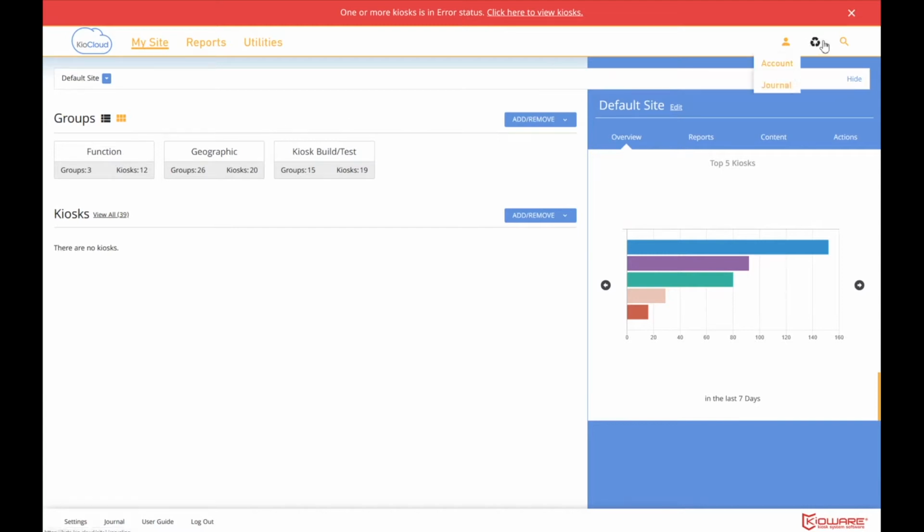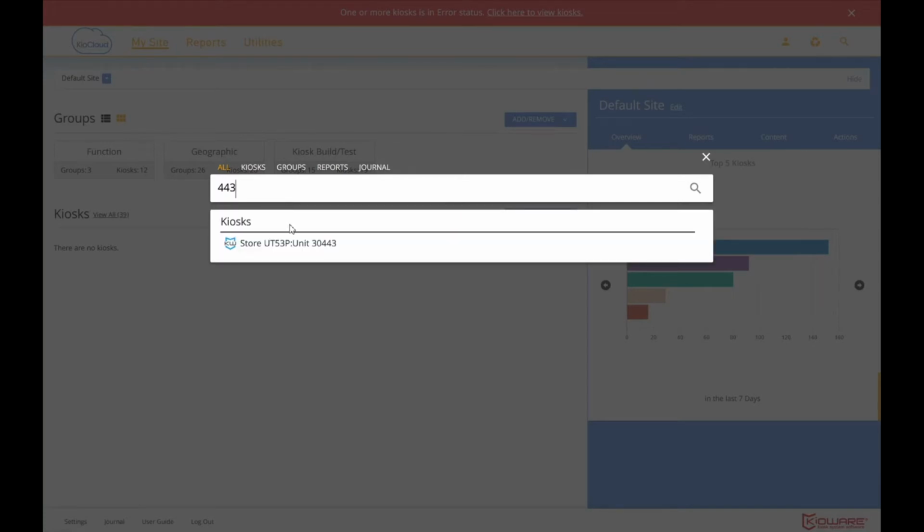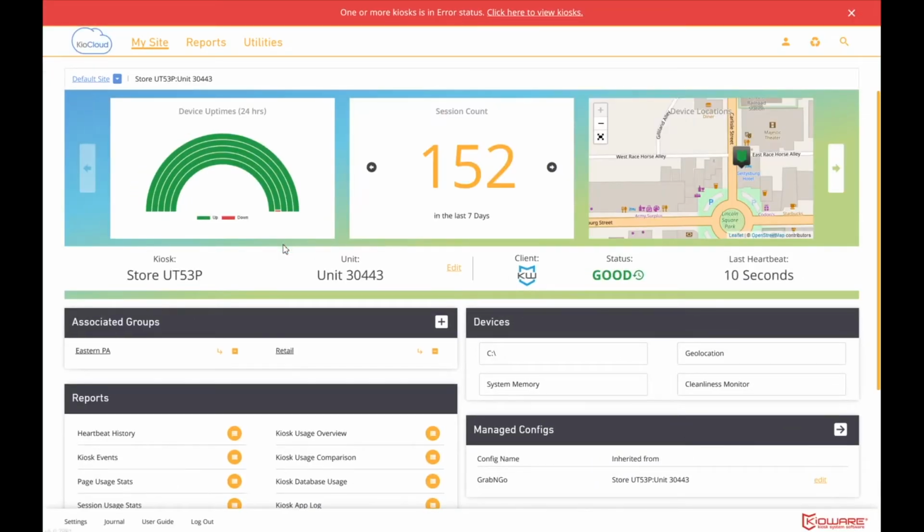But the simplest way is to merely search on it. And the kiosk I want to show you today ends with a 443. And there it is. And I've now drilled into it.